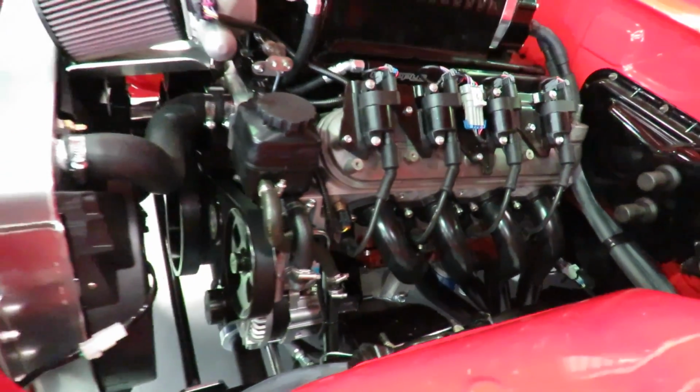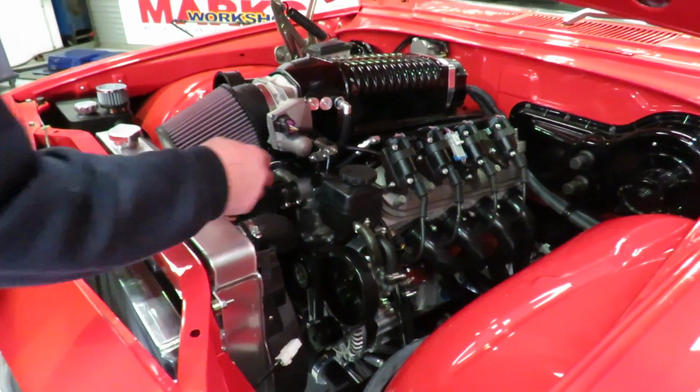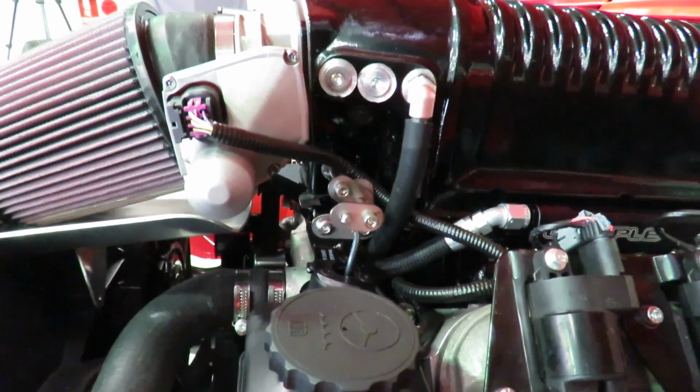Under the bonnet here, like I said, there are reservoirs and things to go in the corners. Everything else should be tucked away. One of the interesting bits of the job is making up the unloader valve there with a little linkage system to be able to do that in this format.